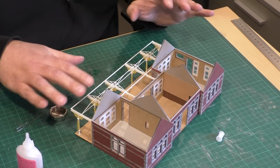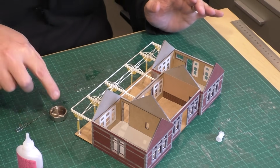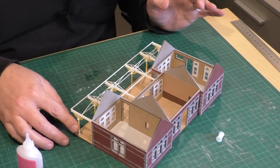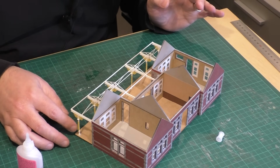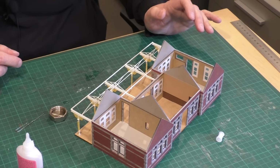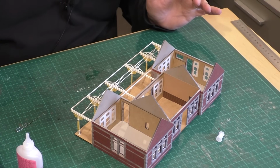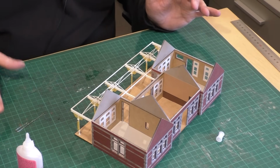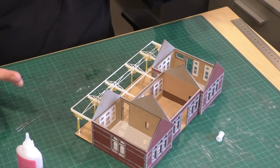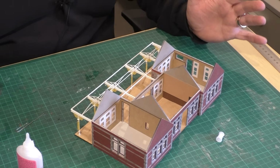Right, so I've got some glue drizzled in there. Let's just hope that seals. I actually just noticed that the masking tape is starting to peel up on these posts, which is rather annoying. I don't know whether it's the glue that's done that, maybe it's reacted. And I'm getting glue on everything, and I don't want to stick my fingers together. Right, so I'll come back when I've cleaned myself up and got rid of all of this glue.